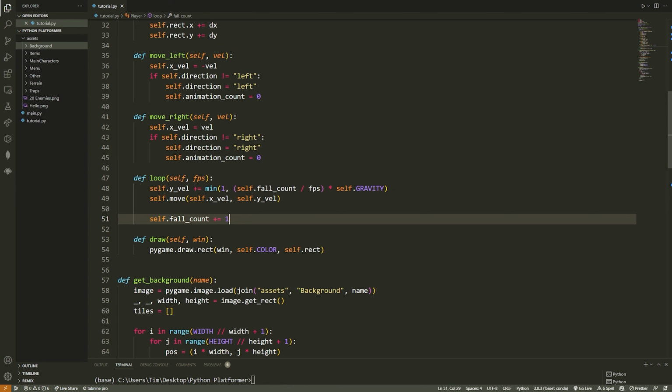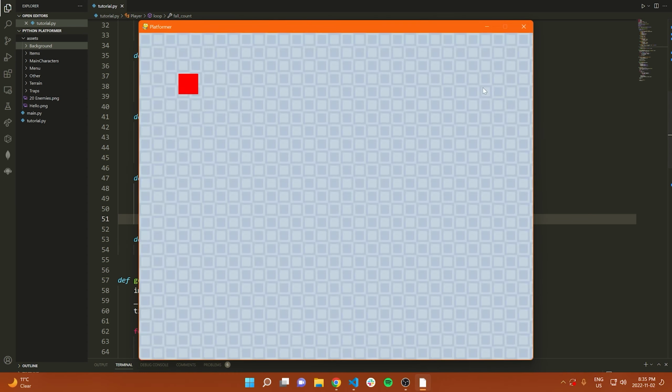Okay, so now that we have this, what should happen when I just click run here is I should just start falling immediately on the screen. And obviously, until we have some platforms or collision, we can't really stop falling if we have gravity. But let's have a look and let's see how it works right now. Okay, so you can see that I fall. And notice, I'll do this again, that I start falling slowly and then it picks up the pace, right? So this is somewhat realistic to how gravity would actually work. And that's what I was trying to implement when I did this.